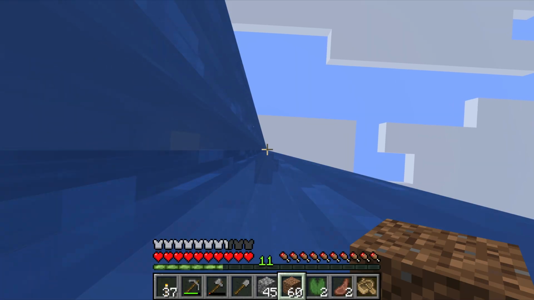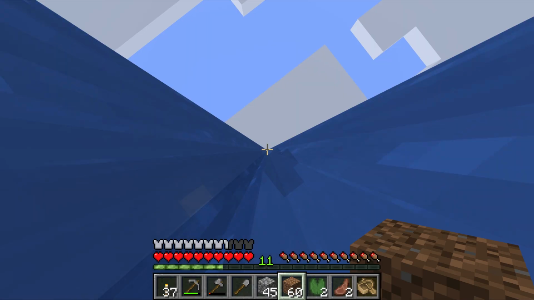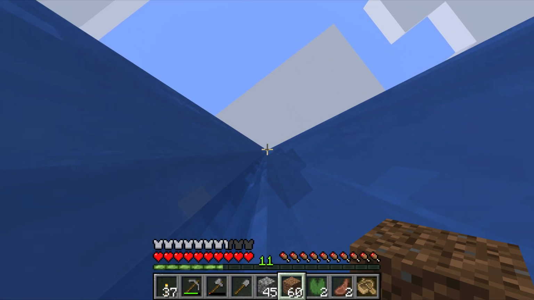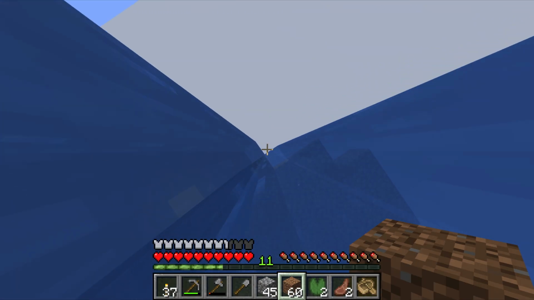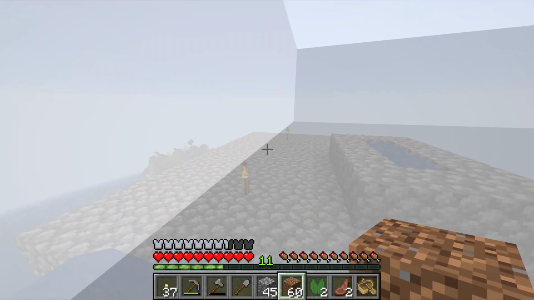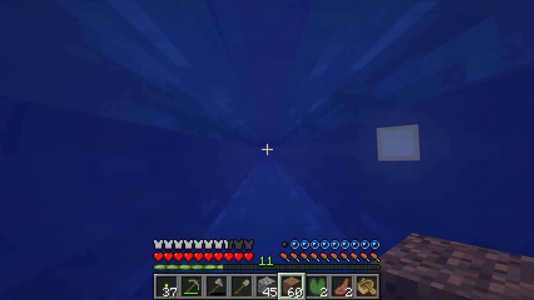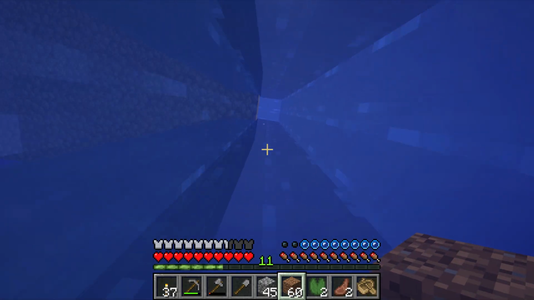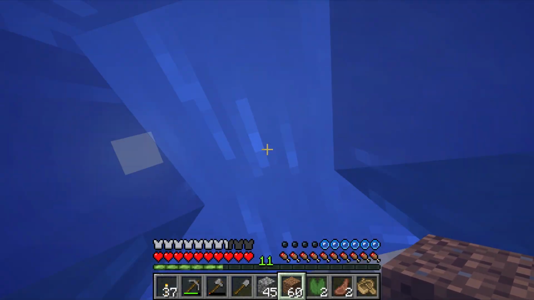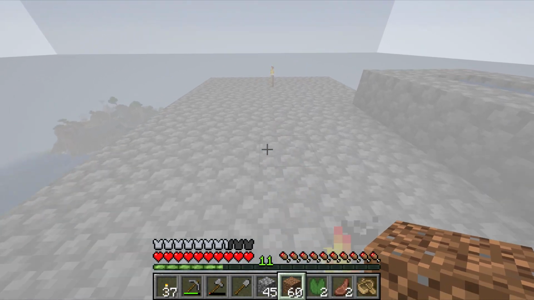This just seems easier. I've been doing some research on how to do a really good overpowered XP farm. So I've been collecting the materials to put that together. But one of the materials I need is 40 magma blocks. Oh, shoot, shoot. I fell down. That was scary.